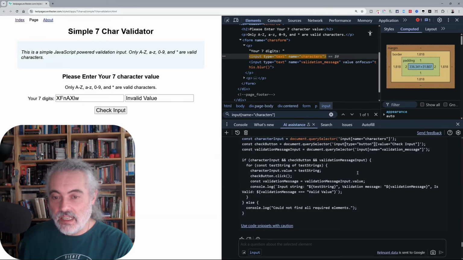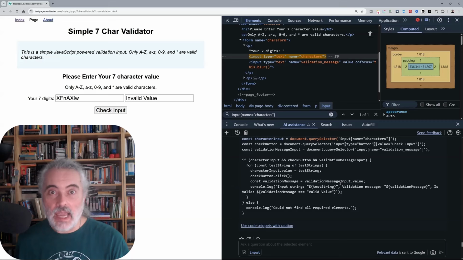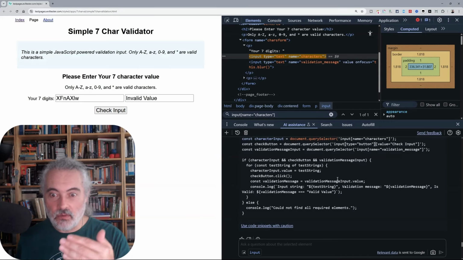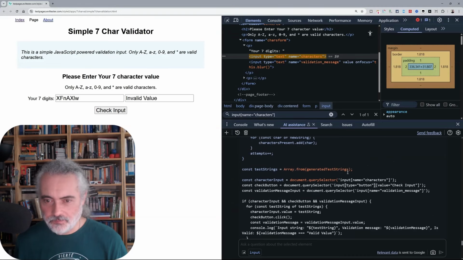We've already seen that it can take quite a long time to review the code, and there's the risk that the code that it tells you it's executed is different from the code it's suggesting that you execute. So you might then take that code and put it in the console. You might get a different result than it did. You certainly get a different output because it's creating a data object in order to allow it to check the code, but it's not giving you that option here. A change to the prompt might generate that.